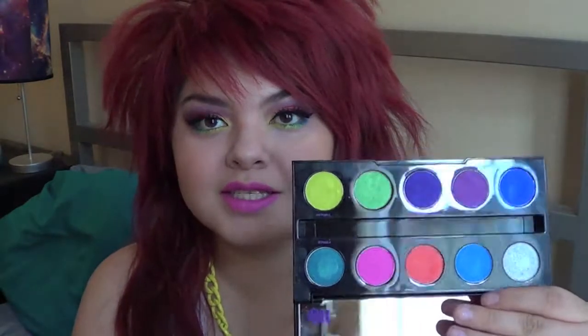It's on this rainbow eye look, which I love so much, and it is featuring the Urban Decay Electric Palette, which I showed you guys in my birthday haul, and I had this look on too. I just love it. This look is like made for me. I love it so much.